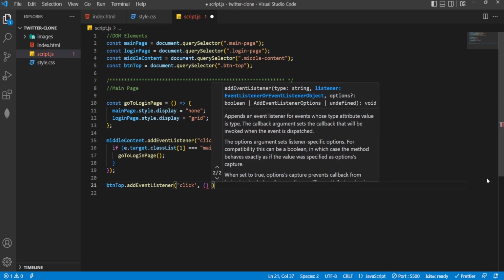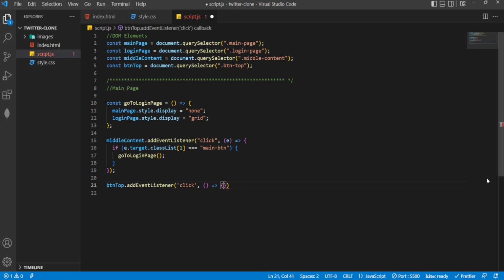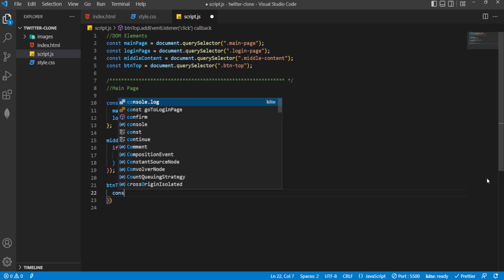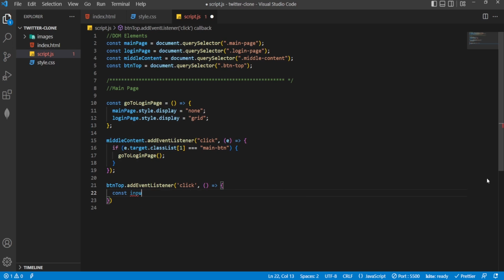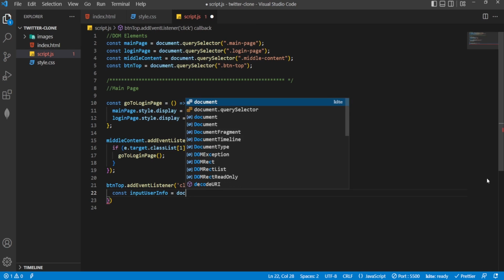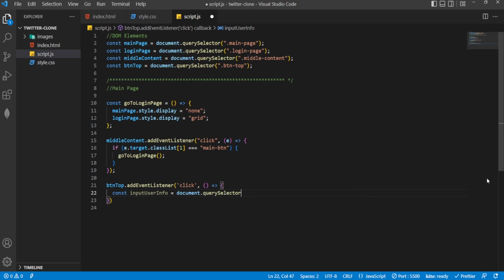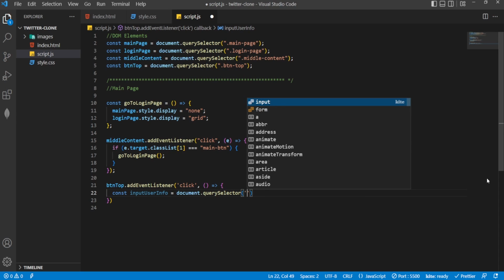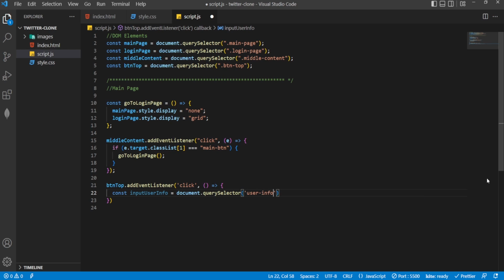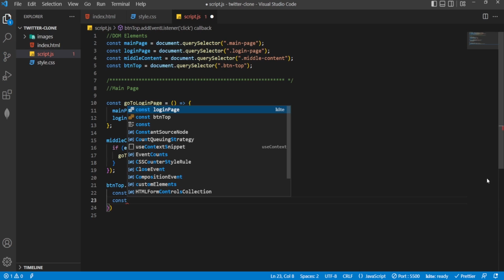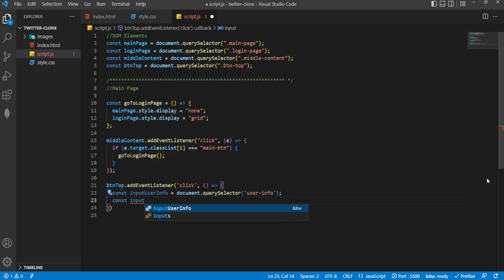And now let's add a variable input user info. And select the first input element using again query selector method. And then select the second input element. Let's call this variable input password and select it using query selector method.